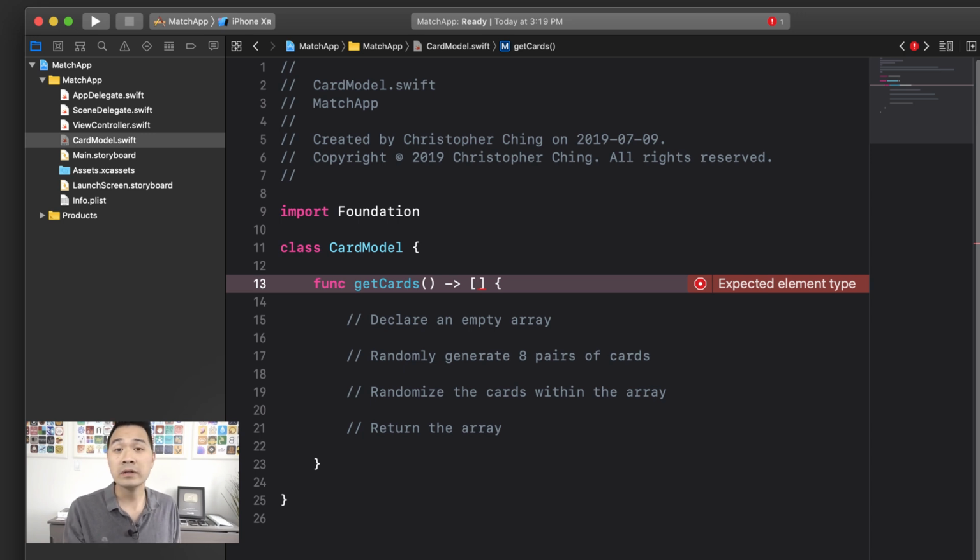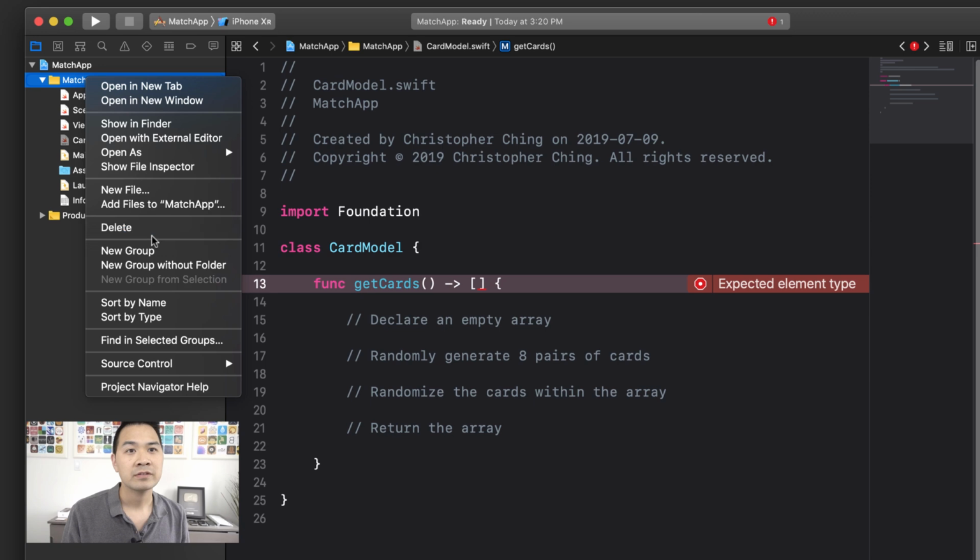So instead, what I want to do is create a separate class to represent a card. And inside that class would have those 3 data items. And so instead of having an array of the data items itself, I'm going to have an array of card objects, and each card object is going to contain those 3 pieces of information. So I'm going to leave this right here as an error, and let's go ahead and create our card class, and then we're going to come back to this method and fill this in and correct that error.